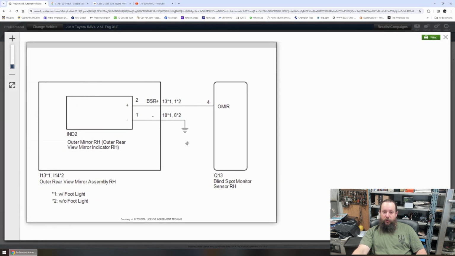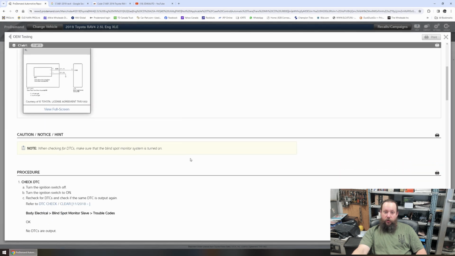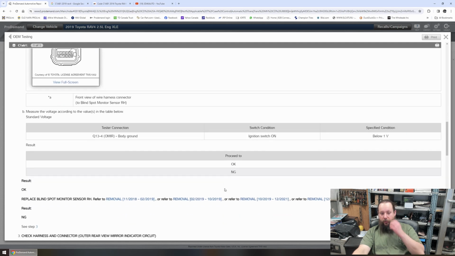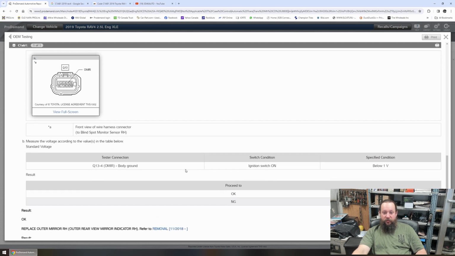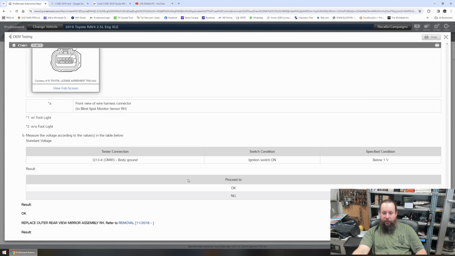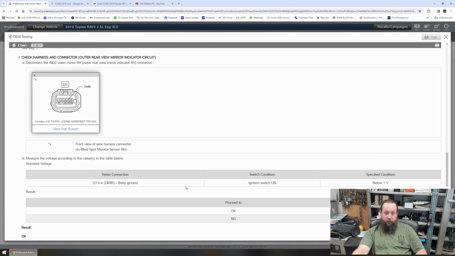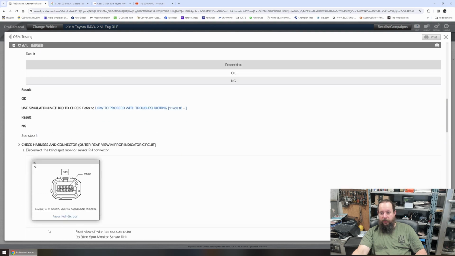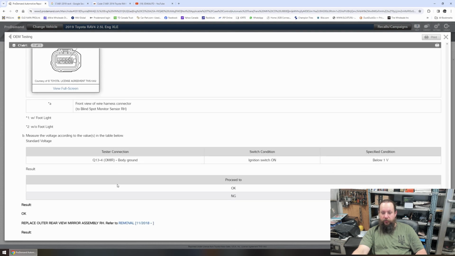There is a small diagram of this specific circuit. So there's the indicator, plus or minus, and there's this sensor. So this wire is shorted to positive somewhere. Now we move on to the wiring diagram, and we find out where. There is a bunch of information in ProDemand about this. I usually don't use all of this information because I know I can do it quicker than following all of these steps. I just do what I already know, and it tends to be quicker. But yeah, here are all of these steps.